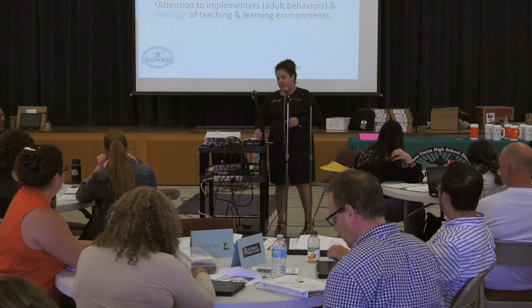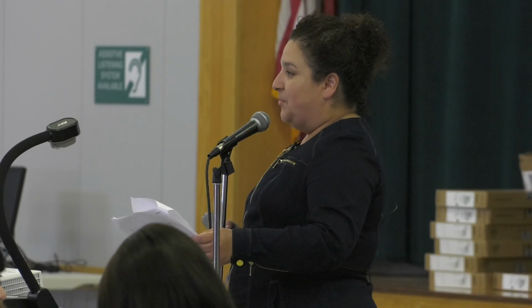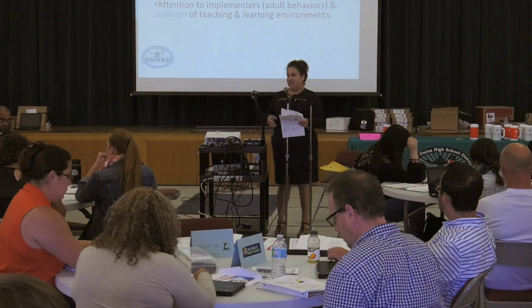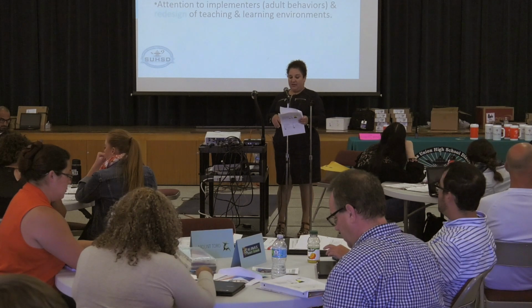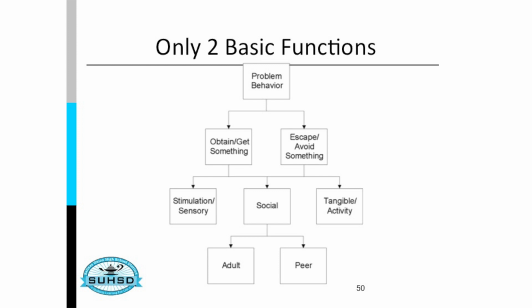So function-based support comes from our behaviorists, like applied behavior analysis, and it looks at the whole environment, and it really emphasizes a purpose, like I already said, that the behavior is communicating something to us, and then we look at ways to support and train the student so that they can have their needs met through that communication. And so basically when we see a problem behavior, it can either speak to us that the student wants to get or obtain something, or escape or avoid something.